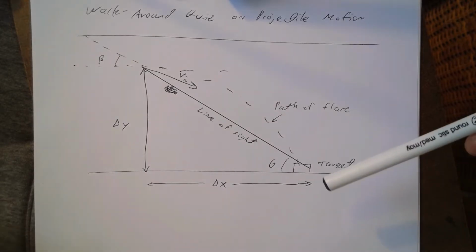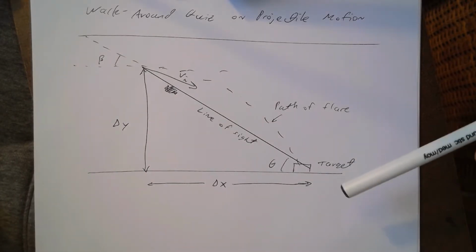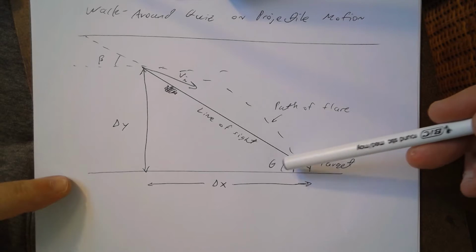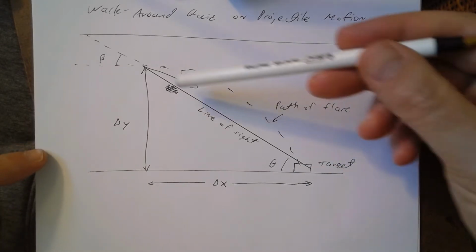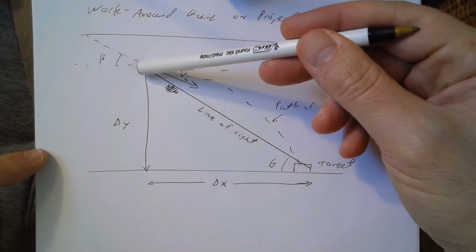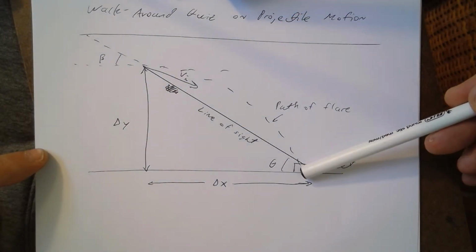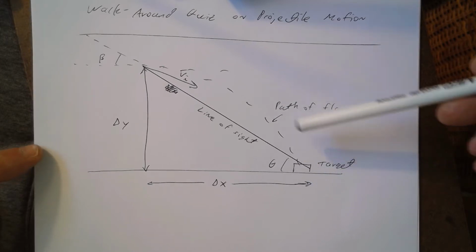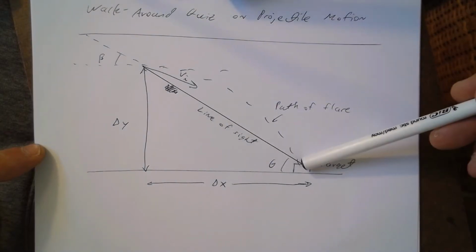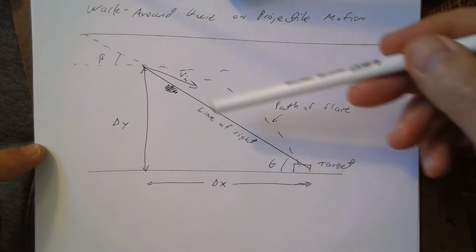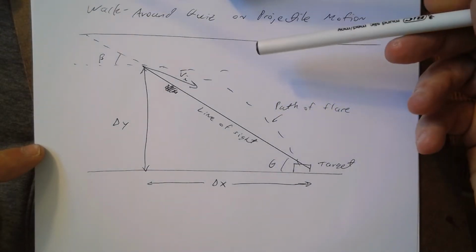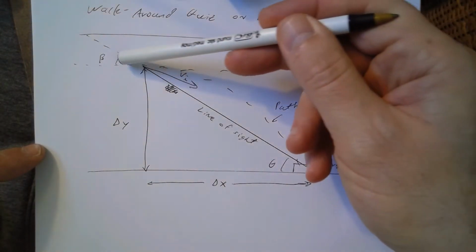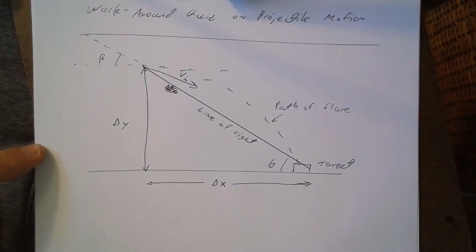And we're supposed to determine several things about the motion, including this angle theta, which is the angle of the line of sight, which is a straight line path from where the flare is released to where it hits the ground. And one of the main points of this problem is that the direction of the line of sight, which is determined by this angle theta, is different than the direction of launch of the projectile, which the diagram gives is determined by this angle I called beta.